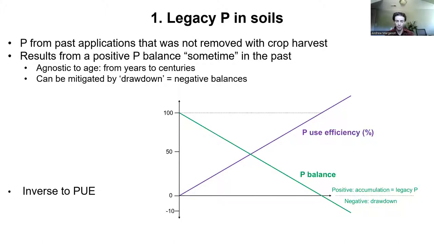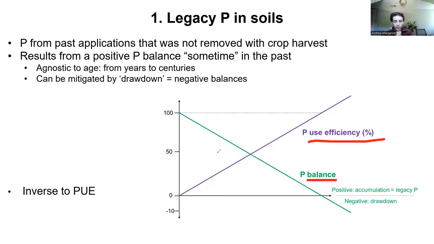Legacy phosphorus in soils sets the stage for understanding stream bank erosion as a driver of riverine loading. Legacy phosphorus is phosphorus from past applications or inputs that weren't removed — it could be from last year or 100 years ago. Phosphorus doesn't have a gas phase unlike nitrogen, so you can bank it in soils inadvertently and it will persist for millennia. Archaeologists even use enriched phosphorus concentrations to identify where settlements were millennia ago. The relationship between PUE and P balance is inverse — 100% PUE means zero balance.